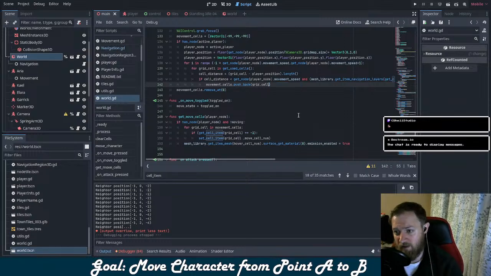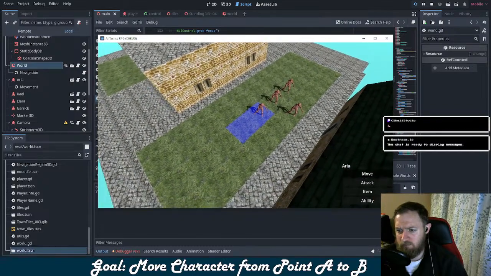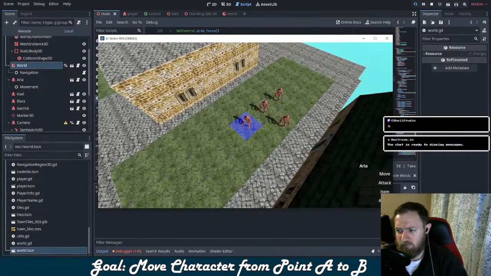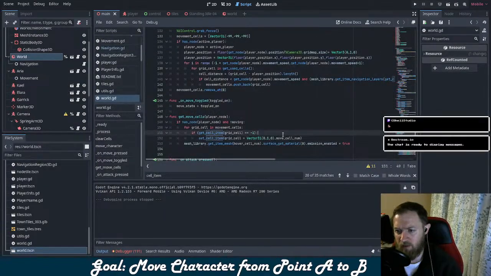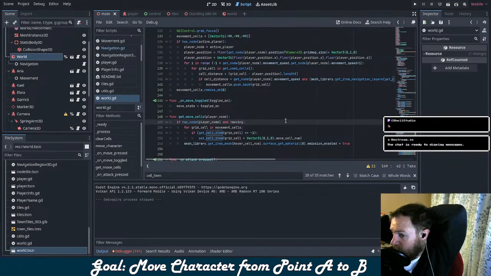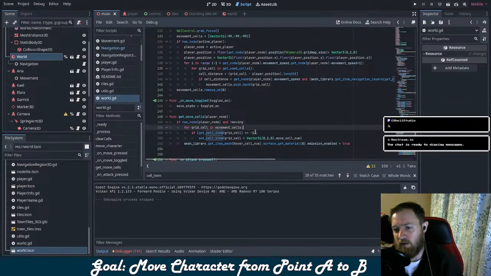I think here, now I do need to do this. Okay, interesting. If has node, player node is not moving. For grid cell and movement cell, which are all -1 now. If get cell item equals 2.